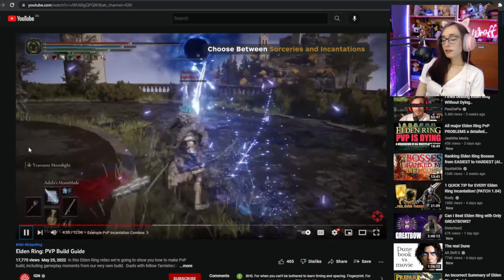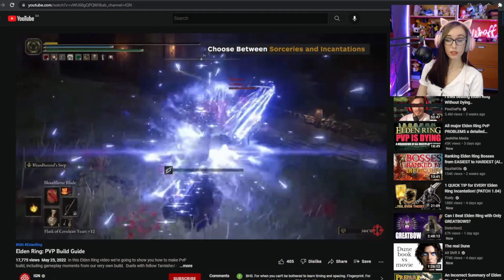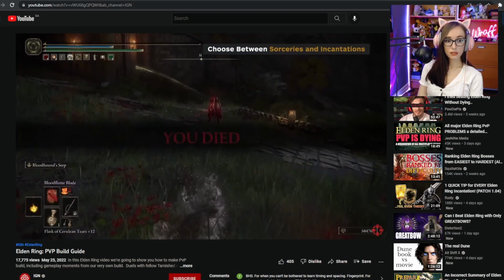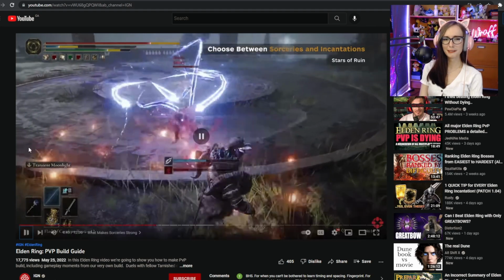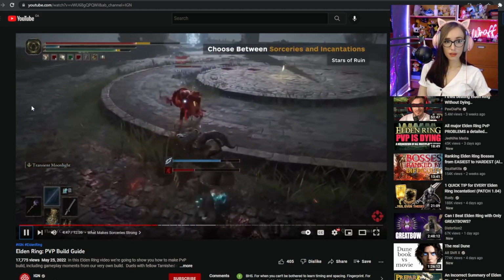Don't count sorceries out entirely, though. Some of the offensive spells are nearly impossible to dodge and hit really hard. It's a little FP intensive, but Stars of Ruin almost guarantees at least some damage while setting you up for follow-up attacks. Like, I know, but Stars of Ruin makes me want to die. This is the worst thing I've seen. They got everything. We could probably play bingo with this: Fingerprint Shield, Rivers of Blood, Bloodhound Step, Stars of Ruin, Blood Flame exploit.